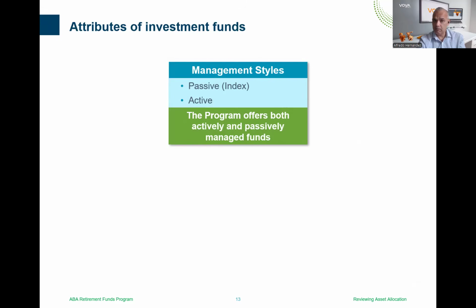Maybe you feel that, based on your preference or your research, it's very difficult to beat the market, even for professional institutional investors. However, you do understand the importance of being in the market. That would be an index fund. Say, for example, S&P 500. Simply follow the market. Follow the market on the way up, follow the market on the way down, and receive the market returns. An index fund will not beat the market because you are in the market. An actively managed fund, the goal is to beat the market, to beat that index. You decide which works best for you.